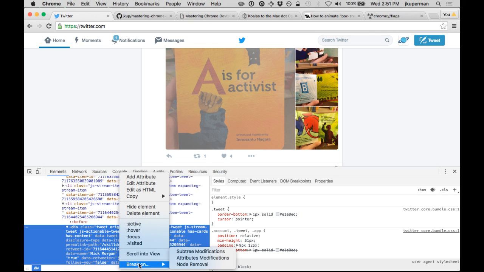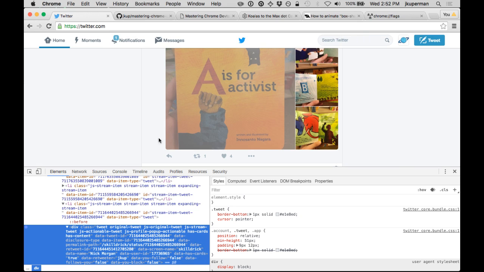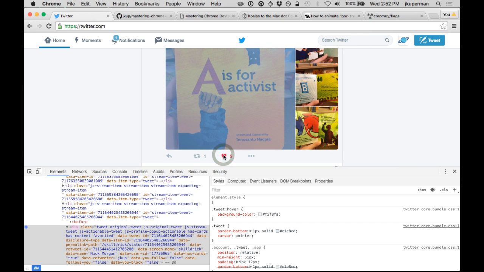The three choices you have are when anything in the element's subtree is modified, when any of the element's attributes are modified, or when the node itself is removed. This is really helpful if you get a bug like, whenever I delete my to-do item something goes wrong, and you have no idea where the code is to delete to-do items. You can click node removal. For now, I'm going to click subtree modifications because that like button is part of the subtree of this tweet. So now I've got that breakpoint set, and I go ahead and click like.